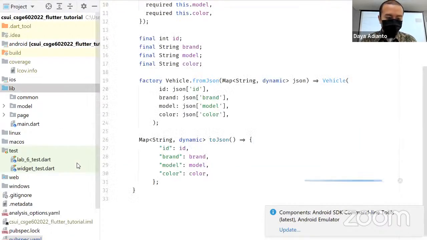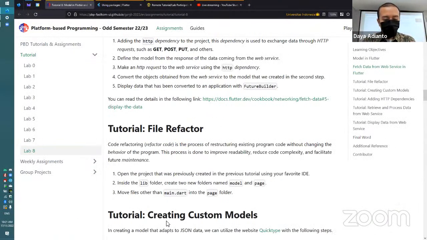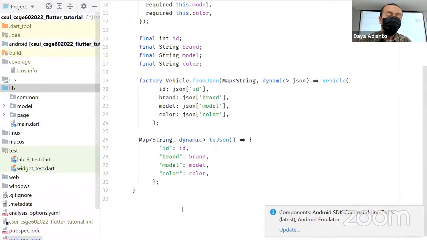So yeah, there are several approaches to architecting your app. You can follow the pattern that is already taught by your TAs through the instruction document, or you can come up with your own way to architect your app.